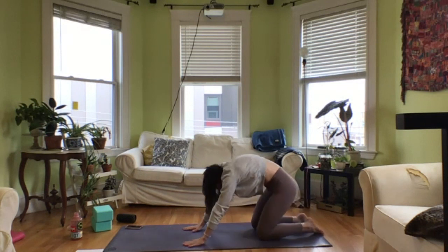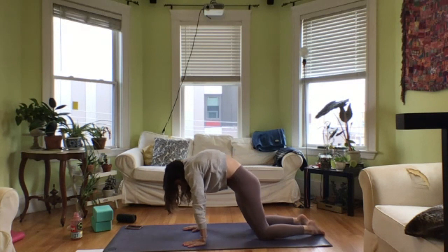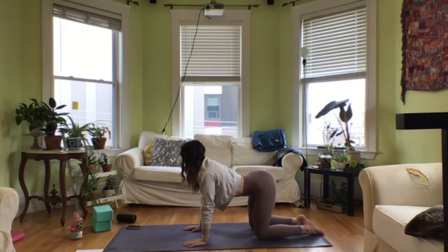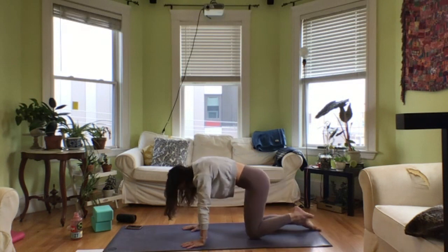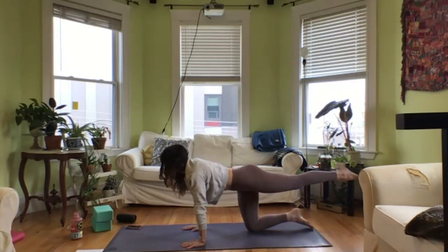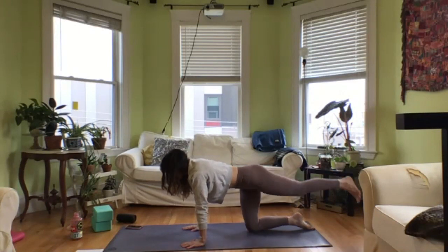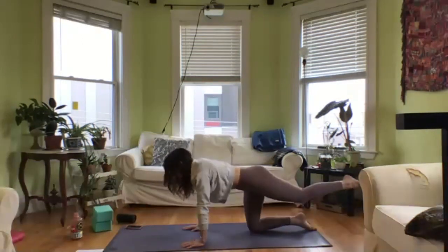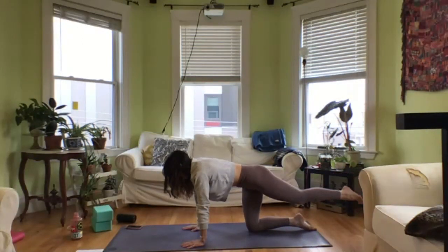Exhale, cat pose, round your spine, shift forwards. Inhale for cow belly dips. Exhale, as you come back into cat, left knee into your belly. Shoot the left leg back, inhale, heart forwards. Exhale, round knee in. Inhale, last one, exhale.